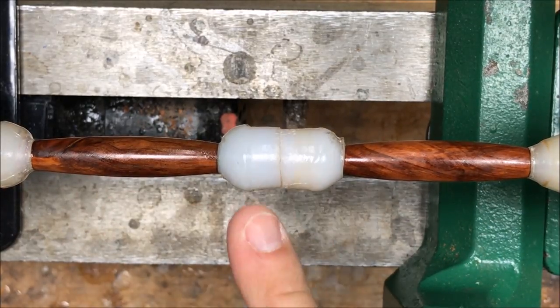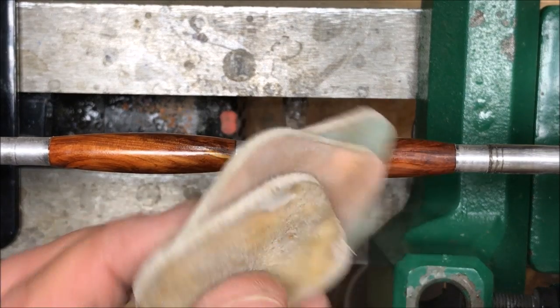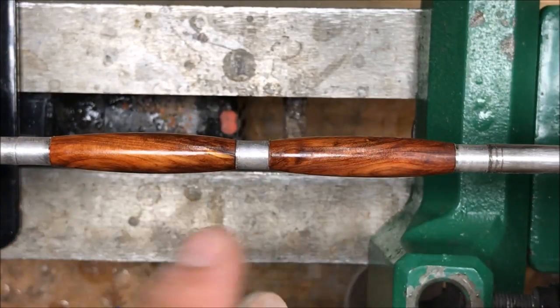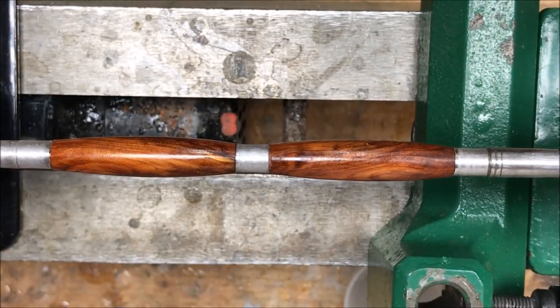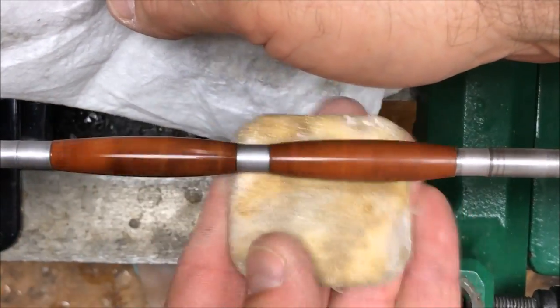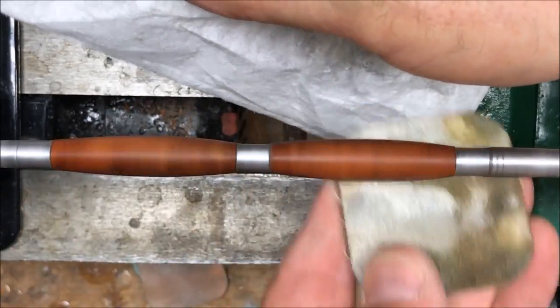What I'm going to do is get my turning bushings back on the lathe, and then we're going to micro-mesh this down to 12,000. When I micro-mesh over a CA finish, I generally use my older pads that are a little more worn out. The newer micro-mesh pads will be a lot more aggressive and tend to take more of the CA finish off — these let me do more polishing than removal. I don't like to spend a lot of time scrubbing the blanks. The objective is not to remove the glue; it's to clean the surface up, smooth it out, and get it ready to take a polish.